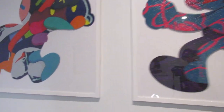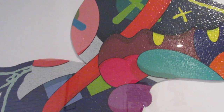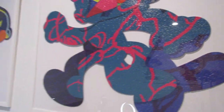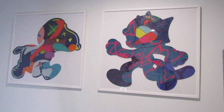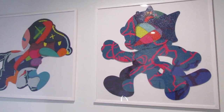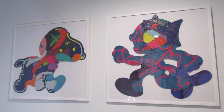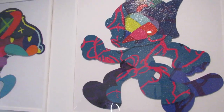But yeah, definitely if you guys are willing to do some puzzles and just have something a little unique that you want to do in your free time, if you have time to do it. And then I think some people are selling these for like $600 or something like that, and I was just like, bro, that's crazy, because this took me damn near 10 to 17 hours each one. So $600 for 17 hours, I guess that makes sense. But yeah, definitely cool pieces to have in the little Kaws collection.